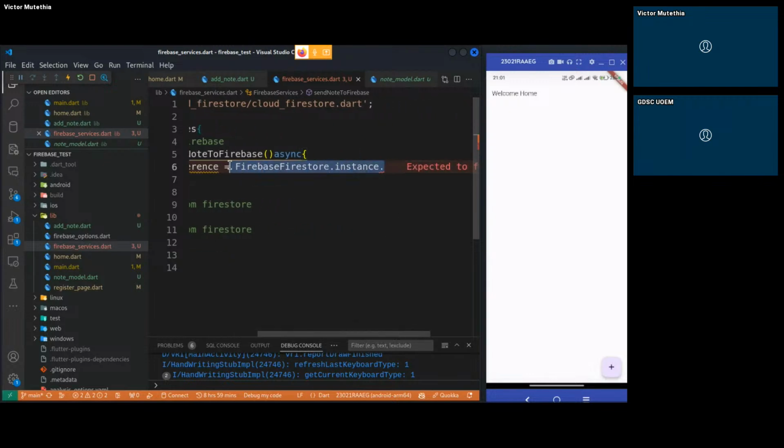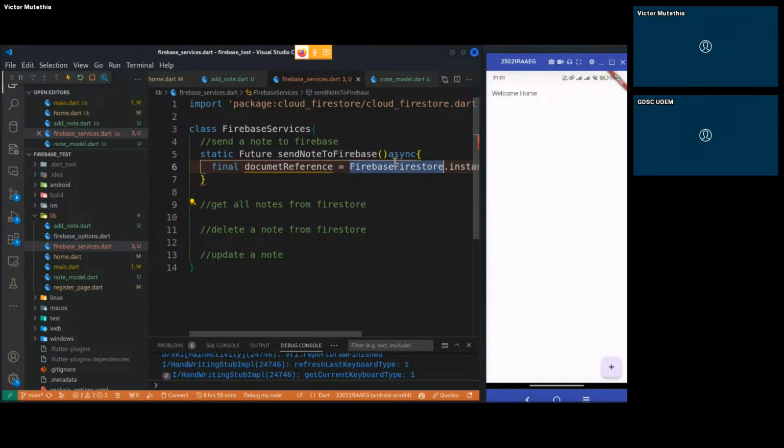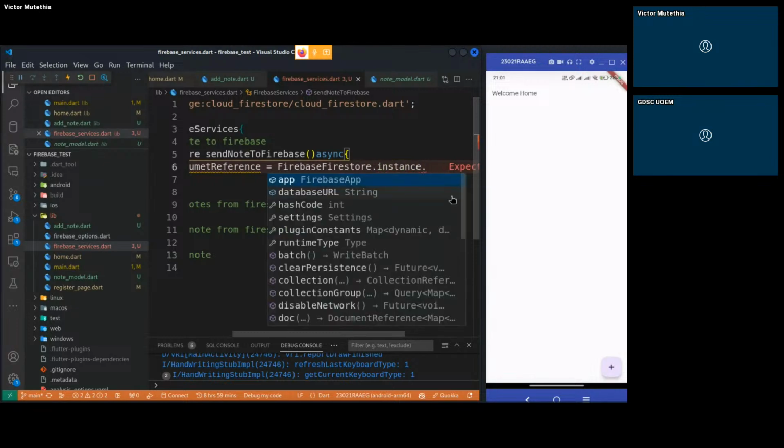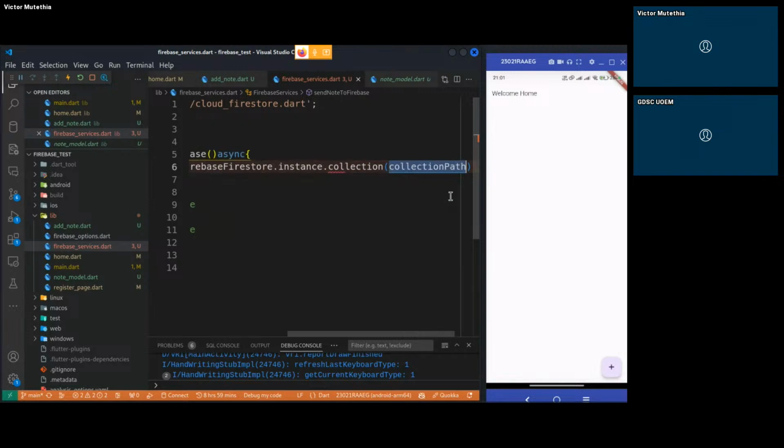By doing this, you'll notice it has imported the Cloud Firestore package, which gives us FirebaseFirestore, so that we can now interact with our database using this instance. And then the next thing you do is collection: you specify the collection that you want to access.